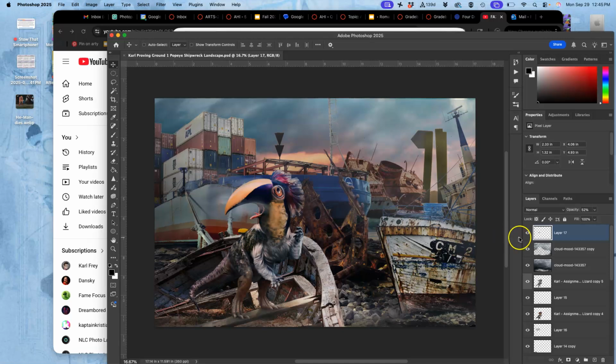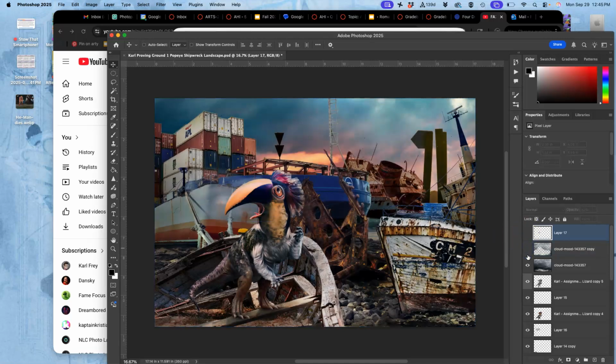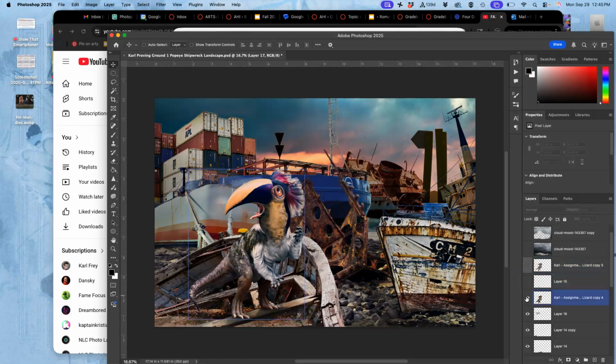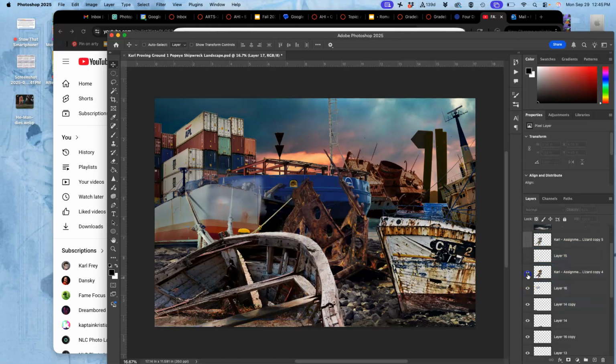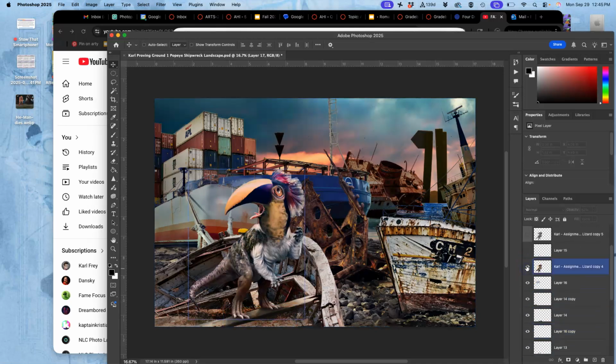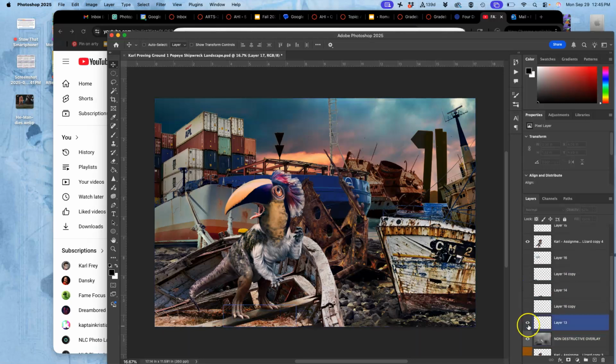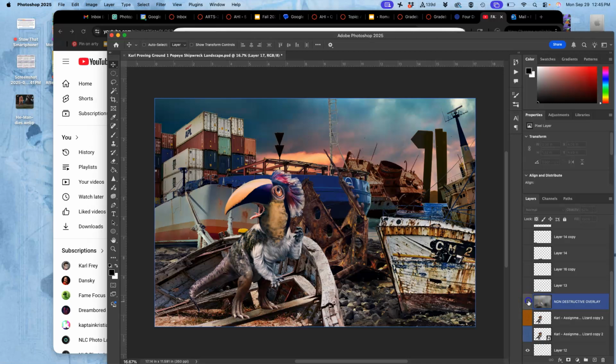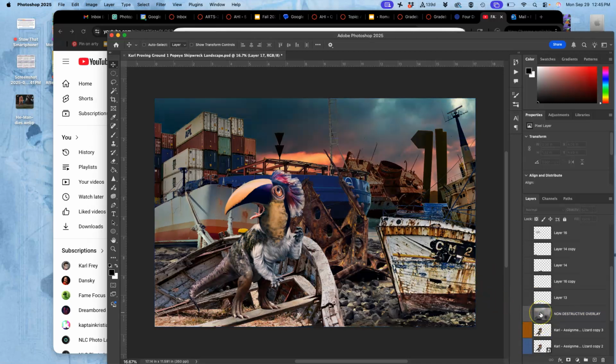And then what did we do? We did lots of things in the last videos and last class in order to learn how to pose the creature and find their position. We use Puppet Warp for that. And then we learned how to adjust the lighting and all the shadows underneath. We actually probably did more legitimate compositing work just to make the creature match the environment and vice versa than we had done before.